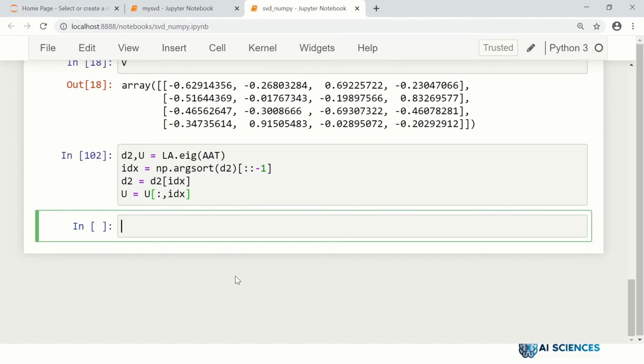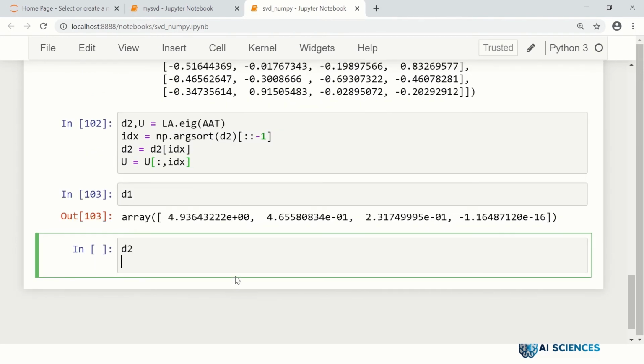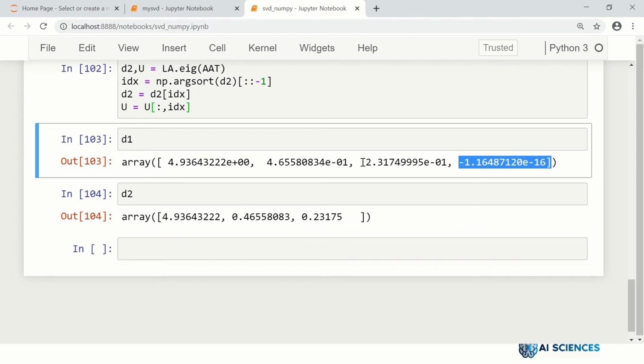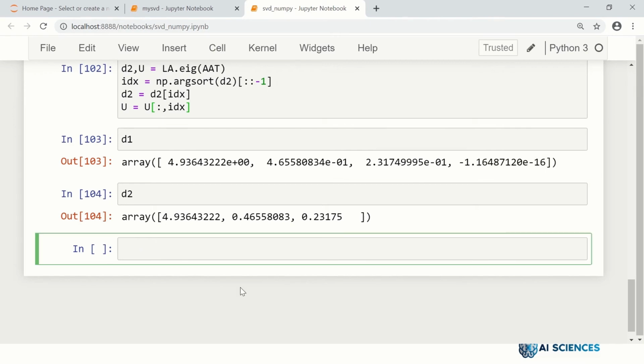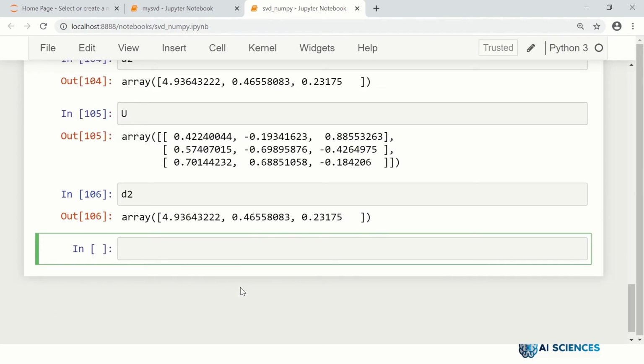So now after that, if you see D1, that is this value. If you see D2, these are these values. You can see the non-zero eigenvalues. Because AA transpose is a 3 by 3 matrix, it has a maximum of 3 eigenvalues. However, the fourth eigenvalue of A transpose A is 0. The non-zero eigenvalues are exactly the same. And here you have this matrix U that you need. You have this D, the singular values, whether you use D2 or D1. And now you have V as well.